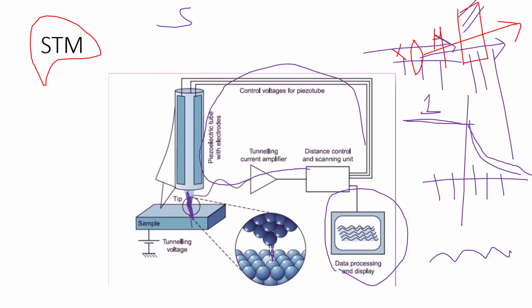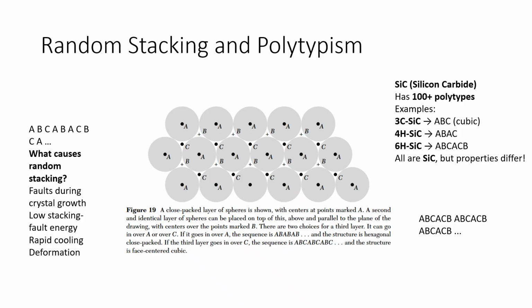And when this tip touches, the electrons tunnel and complete the circuit via this battery, and you map it and you get some structure like this. Using advanced signal processing, you can map the entire lattice and get a picture of it. What you are essentially getting is the picture of fields. You're not getting a physical picture, but we humans like to look at something to understand it. So yeah, that's that.